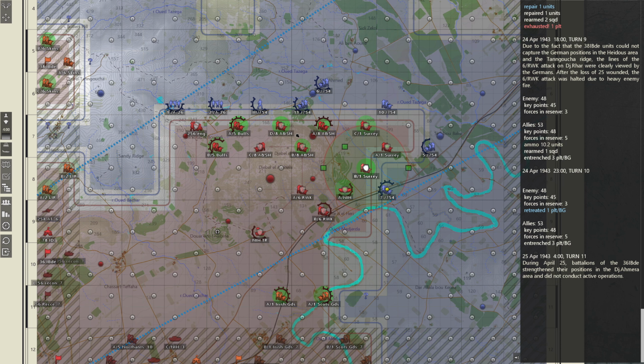Up here, we're just going to leave everybody as they are. They're strong enough. I might want to rotate those 2 companies. Shall see. Tank HQ, we could bring further forward. Not that it makes a huge amount of difference. Let's just move them up to there. And with that, we'll move on to the next turn.